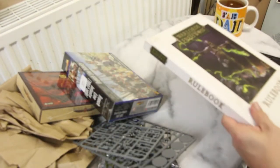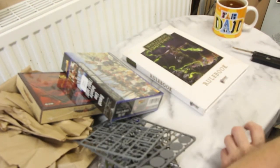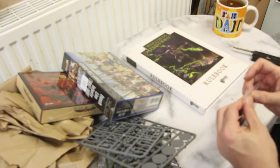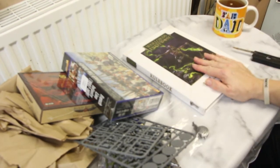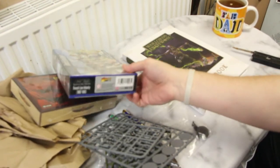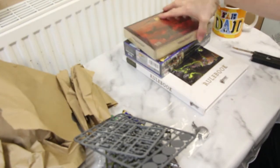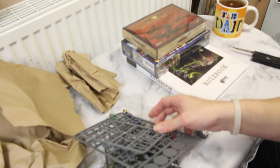So looking at what we've got in there then, let's put that back in the bag while I think about it. I'll have to tot up how much I've got out of it. I was hoping for one of the campaign books from Bolt Action, but we've got the Warlords of Erewhon one. Okay, I'm going to have a good look at that, but that's at least a nice review. We've got books of the French line infantry, so we've got 24 figures in there. Okay, that's a review. The Yak ones, yeah, I'll probably get round to them at some point once I've done the 109s and the Spitfires.